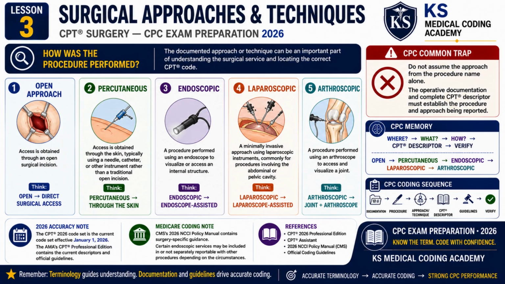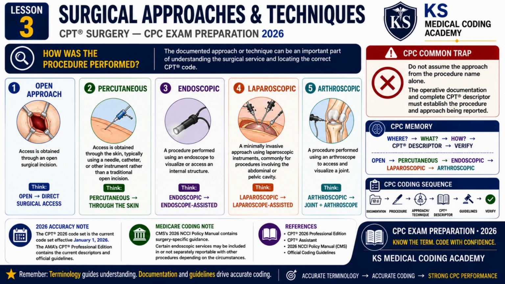Now let's focus on surgical approaches and techniques. When reading surgical documentation, ask an important question: how was the procedure performed? The documented approach can help us understand the service and locate the appropriate CPT code. An open approach uses direct access through an open surgical incision. Think: open equals direct surgical access.